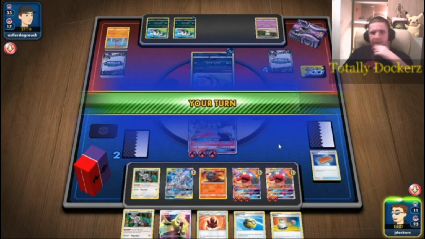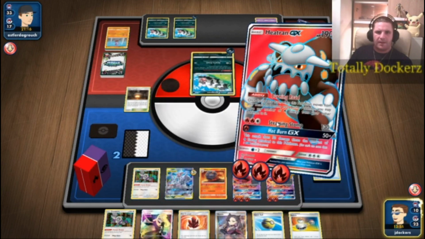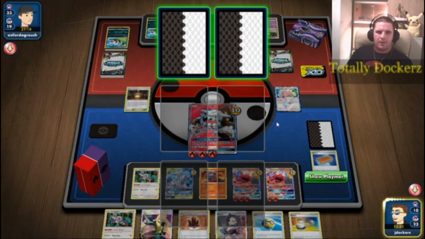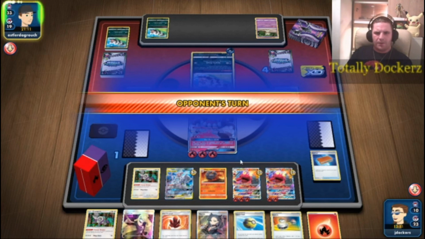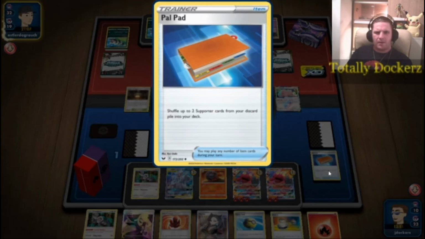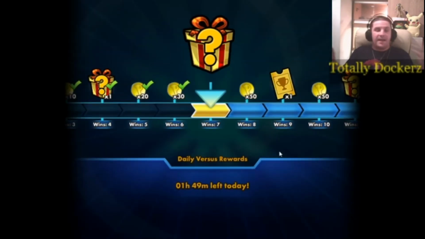Should be able to walk through these now. One, two, three, four, five, six, seven, eight, 9 plus. I think there's one in there. One, two, one. And there we go. That's the game. So that's Magcargo.